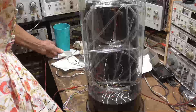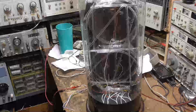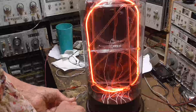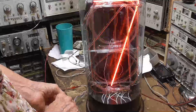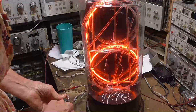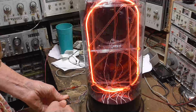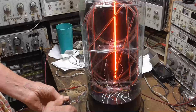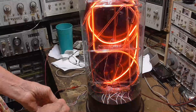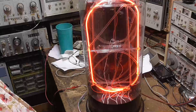Okay. Now, turn this on. 12 volts. There we go. There is our Nixie 2. That is just totally amazing. Switch isn't hooked in order, of course. Okay. Success on a project.